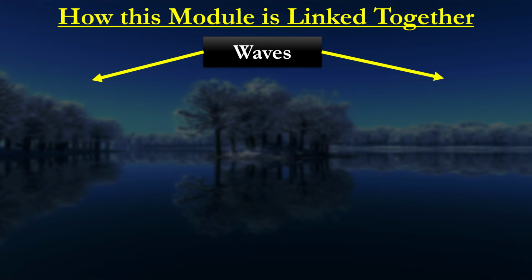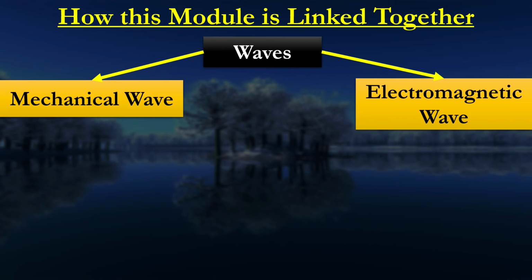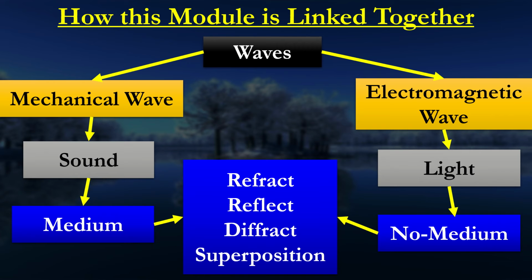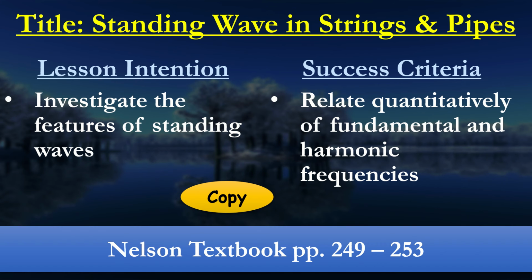Like we said before in the previous lesson, waves can be broken into two types: mechanical and electromagnetic. Sound and light are just some examples of each of them, but at the end of the day, even if they propagate in a different way, they still represent the same type of behavior. So our investigation today is to firstly look at certain features of standing waves, and then implement this understanding in how we produce music in string instruments. The next lesson we're going to look at pipe instruments as well.